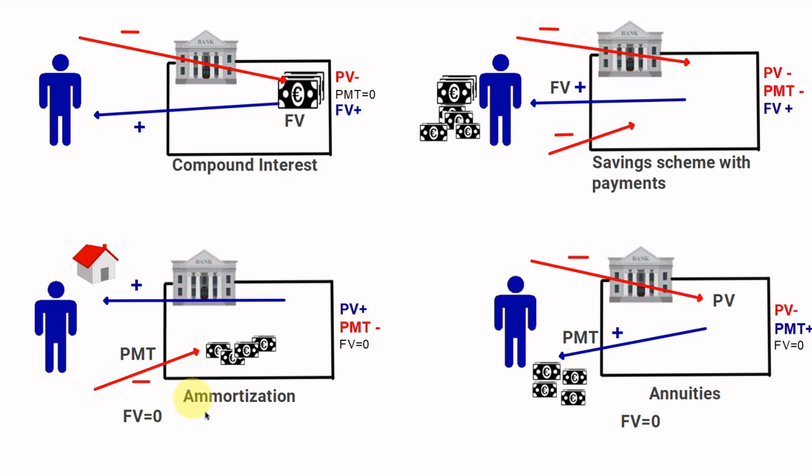So for example, with the mortgages, the present value I'm going to put as a positive because I get the money from the bank, but my payments are going from me to the bank, so I'm going to put that as a negative. You don't have to do it like this, but it just makes it more consistent. The other way to do it is just to put in the numbers from the question and just consider when things are opposite signs. So you can see that present value and future value here are opposite signs. Here, again, present value and PMT will be opposite signs for mortgages and for the annuities.